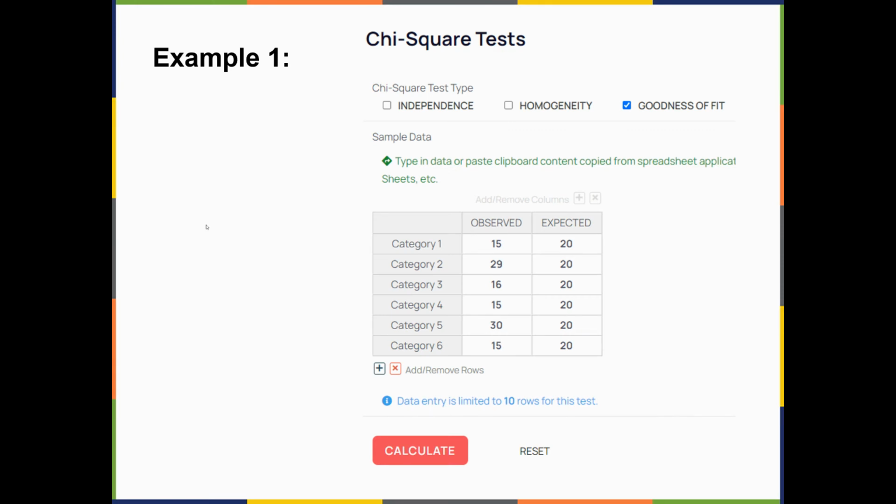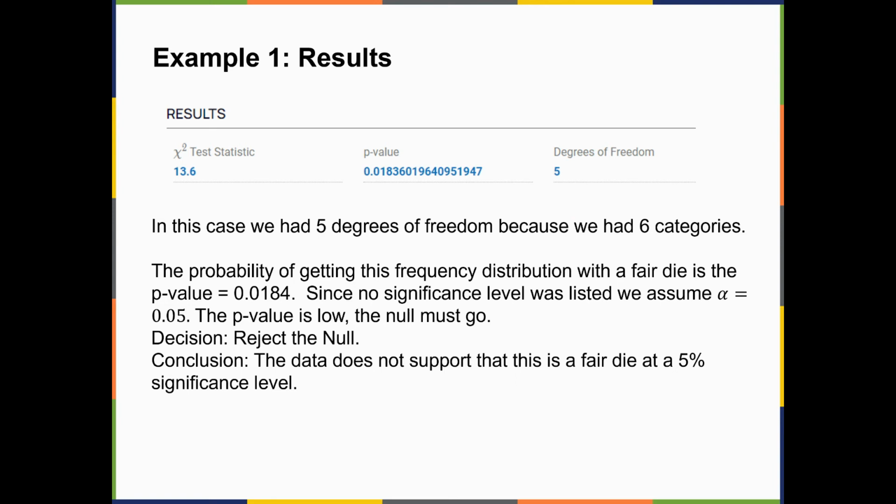So we go to the calculator, and it will look like this. We go to chi-square tests under hypothesis testing. We choose goodness of fit, and we put in our observed values and our expected values. Now, again, you have to come up with your expected values. The calculator is not going to come up with that for you, and that requires your understanding of, in this case, the binomial distribution and expected value. So we put in all our values and we hit calculate. We came up with the same test statistic, so that's encouraging. We came up with the same p-value, which is also encouraging, and we had our degrees of freedom, which was 1 less than the number of categories.